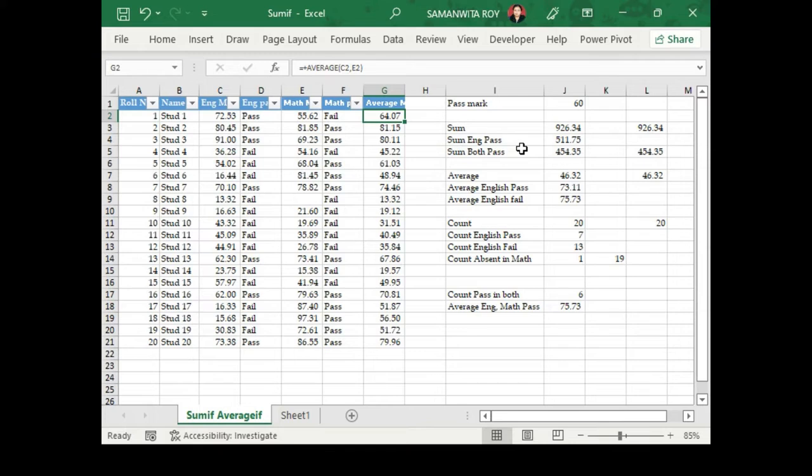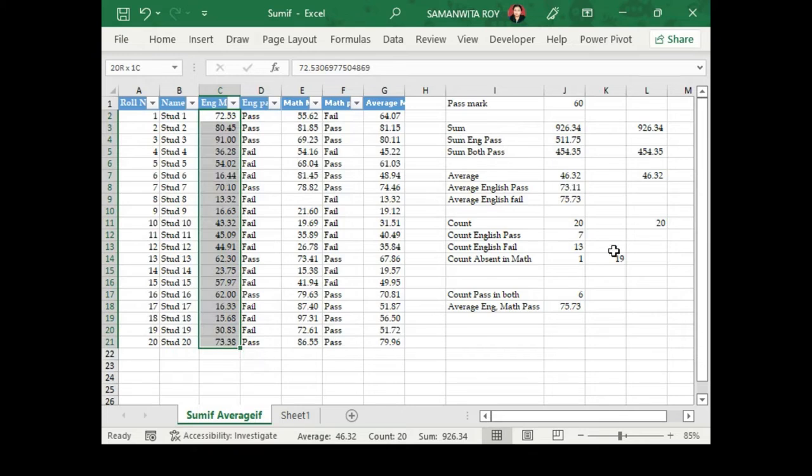Now let's go back to the sum functions which we started off on. This is the summation of all the marks scored by all the 20 students in the subject of English, which can be done in this format from C2 to C21. So I have taken the whole range rather than adding C1 comma C2 comma C3 comma C4 and so on. It gives me the summation of all the marks scored by the students in that class.